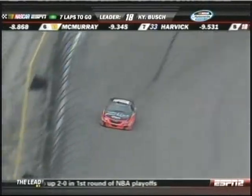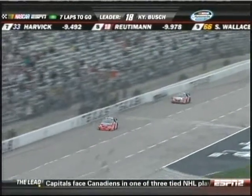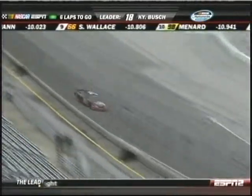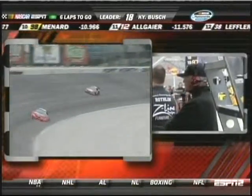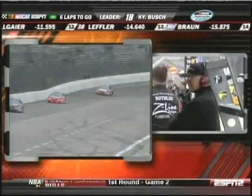But I got to tell you, unless we get a late race caution, Kyle looks pretty much unbeatable right now. Well, they're just very evenly matched right now. I think that 20 car might even be a tick faster, but when he gets within about 5 to 10 car lengths off the bumper of Kyle Busch, it just makes his car a little bit tight. Now you see he's trying to work up the racetrack and try to find something else. So he's just not been able to make any more ground on Kyle.